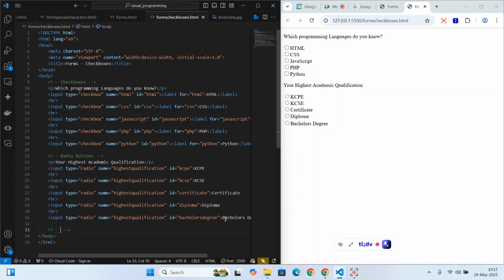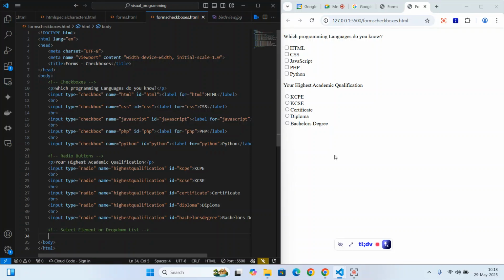Now, besides checkboxes and radio buttons, we can also provide users with an option where they can have multiple values, but they only select one of the options. And that one introduces us to the select element. So we also have another element called the select element, or some people call it a combo box or drop down list. This one allows me to provide the user with a list of options, but they can only pick one element from that particular list.